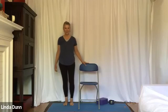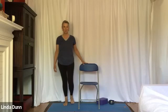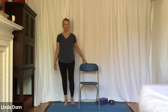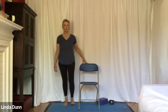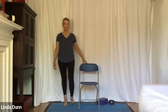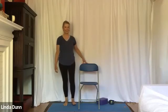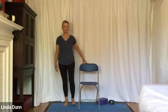Now we're going to shift onto the other leg. Holding onto the chair lightly if you need to, and rolling up. So that other leg now is getting the work. Heel lifting, lowering down. And then continue a few more times. So you can probably tell at this point that this is really good strengthening for the leg. So it's not only the entire leg, but it's your toes, the arch of your foot, that instep, your ankles.